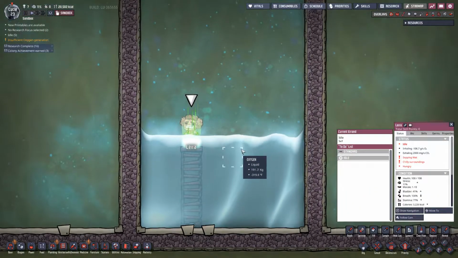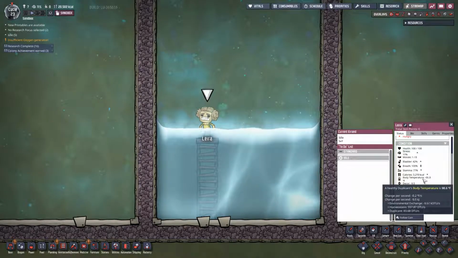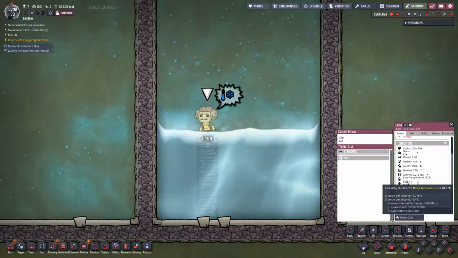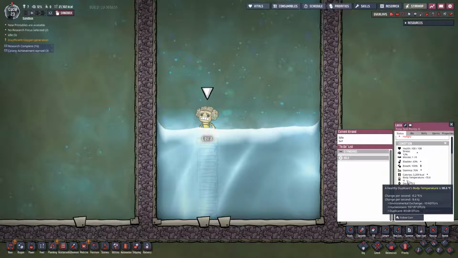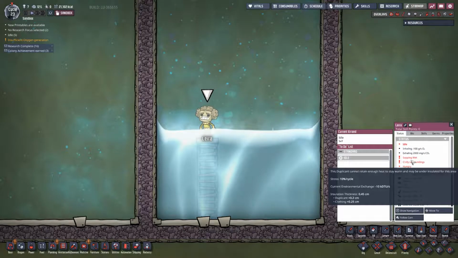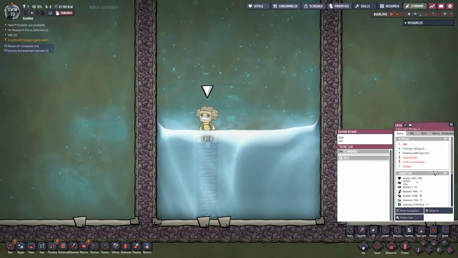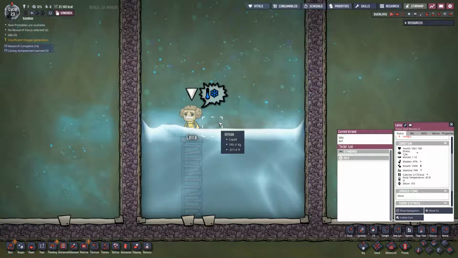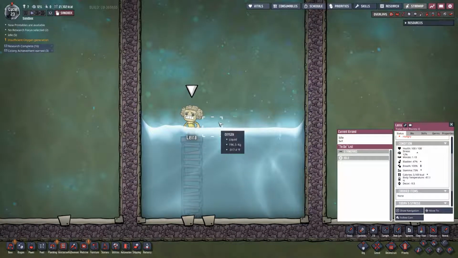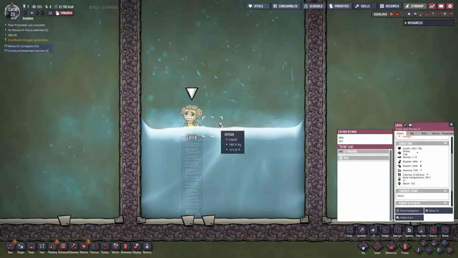And now she's expressing herself. But she no longer has hypothermia somehow. So apparently duplicants can reach a point where they surpass hypothermia. She's still cold, but she's not sick anymore, which is very odd. Well, I suppose the big question ultimately comes at what point is she going to die? How low is her body temperature going to get?